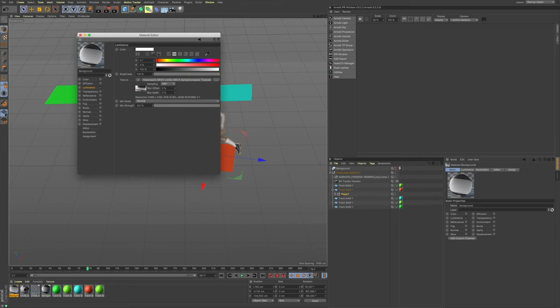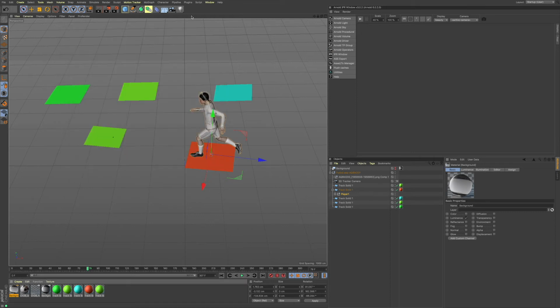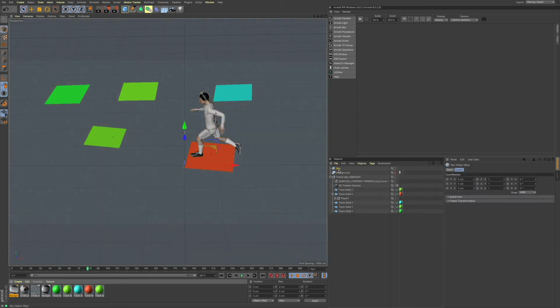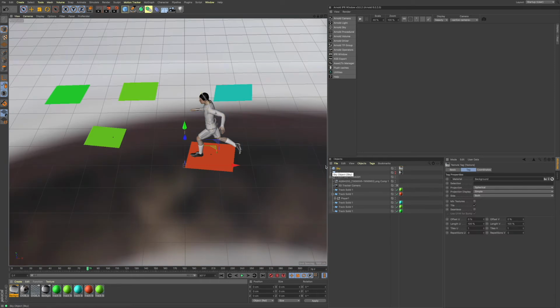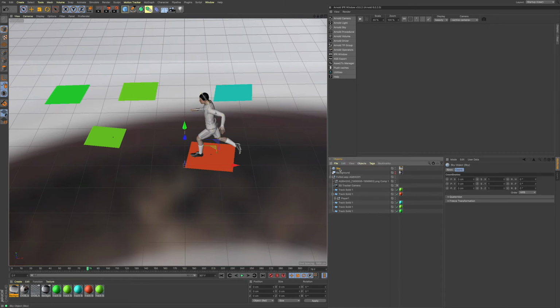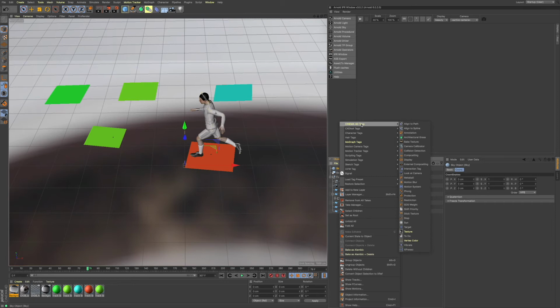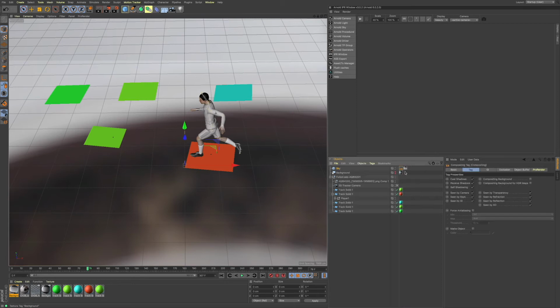Now we're going to go over here, create a sky. So the texture you just created with the luminance channel, drag it onto the sky. And then we're going to use this to get a more accurate lighting of the character. But first we're going to click on the sky, right click it, go to C4D tags, go to Compositing. Click on the tag and uncheck Seen by Camera.